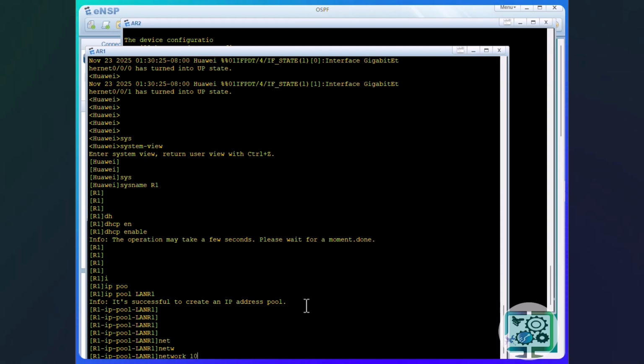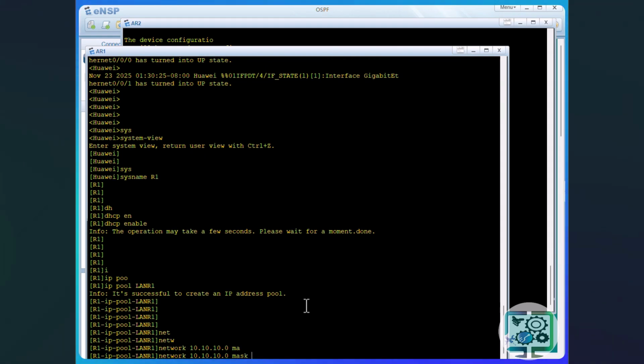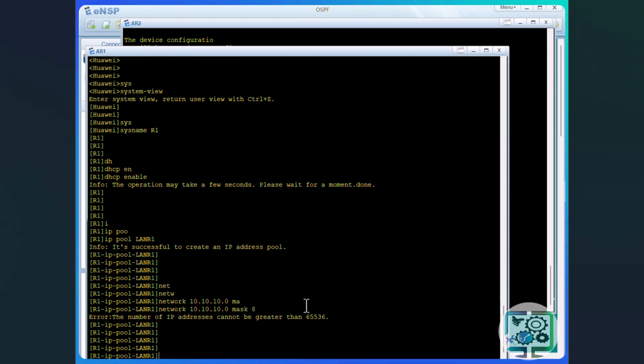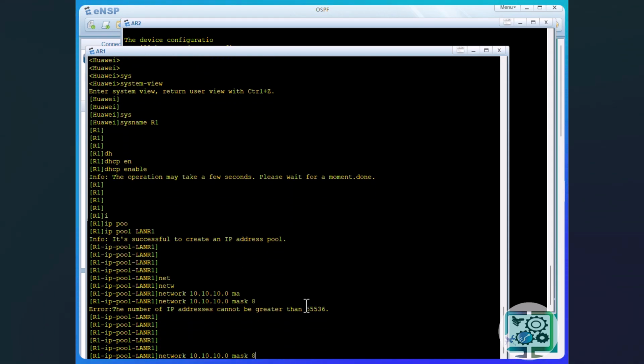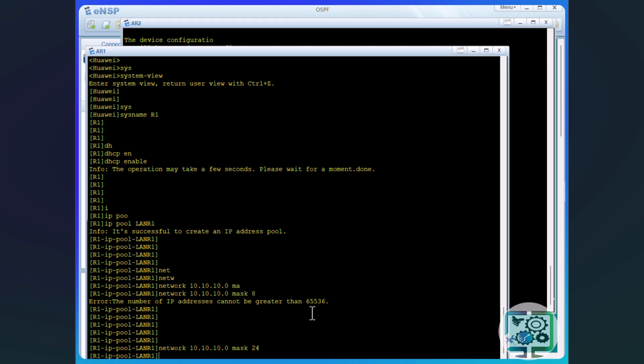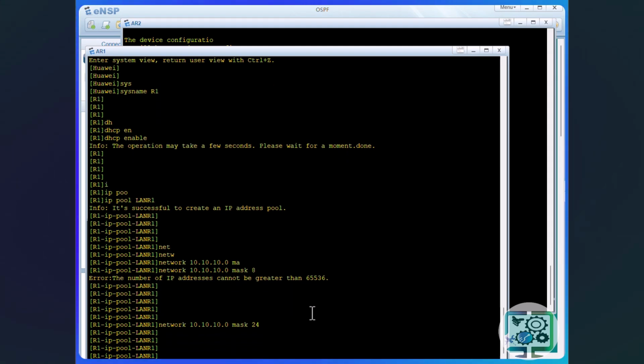So this will be 10.10.10.0, and for the mask we can type the complete subnet mask or also the number of bits. Sorry, it is giving some error, so we cannot go beyond this limit. We will reduce the mask bits to 24. So this is configured now.